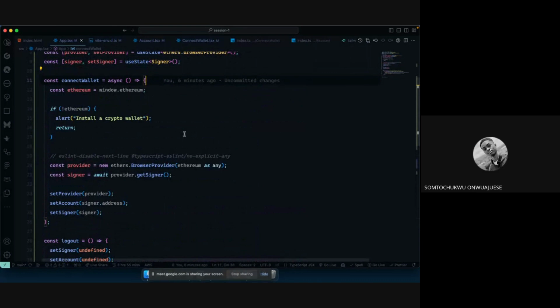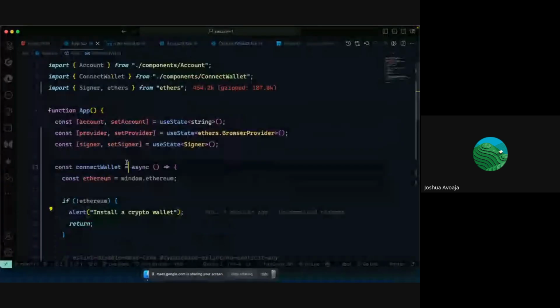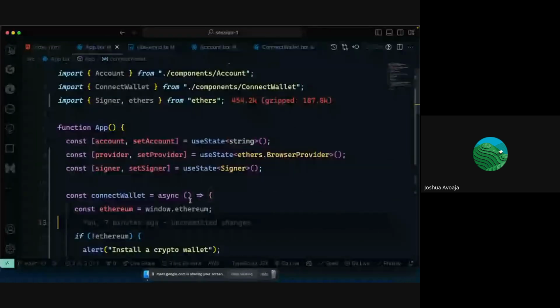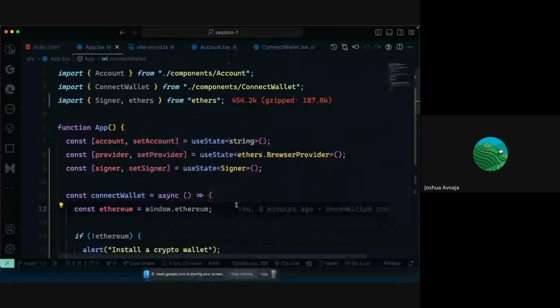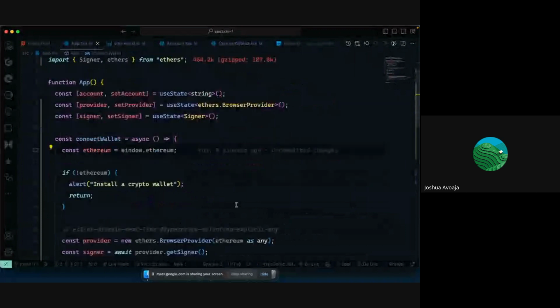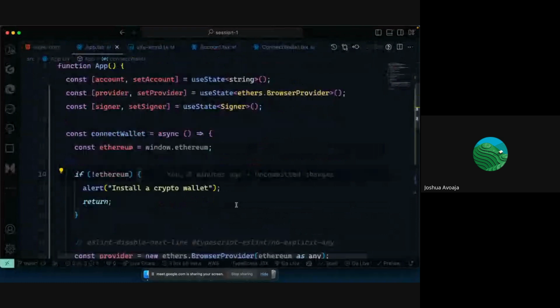Yeah. Let me see. So I explained earlier that when you have an extension like MetaMask in your browser, it injects an object called window.ethereum, which is an interface MetaMask provides for your tab to interact with the user wallet.